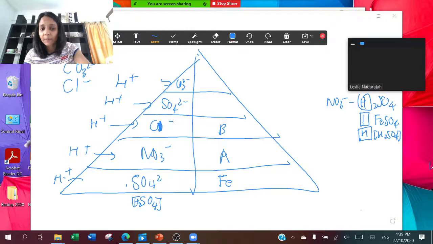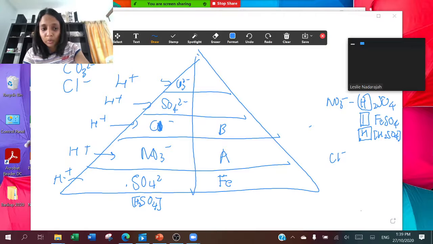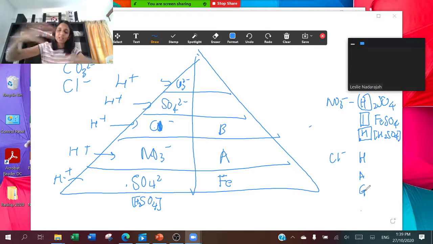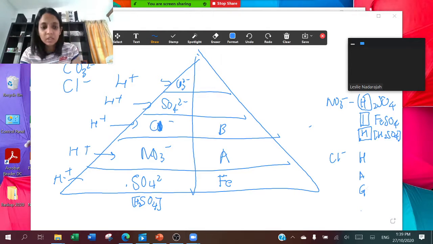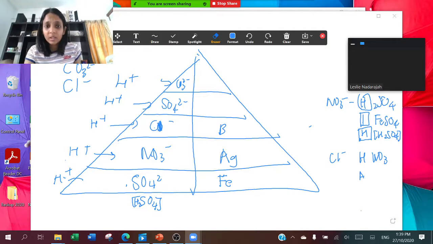Next I am going to do chloride for you. If I want to test for chloride, I must close chloride and look at the bottom. For chloride, teacher wants you to remember HAG. We go and hug our chloride. What is H? Again, we start with HNO3. And then AG. Actually, teacher is going to erase this one and put down AG here. Hug.